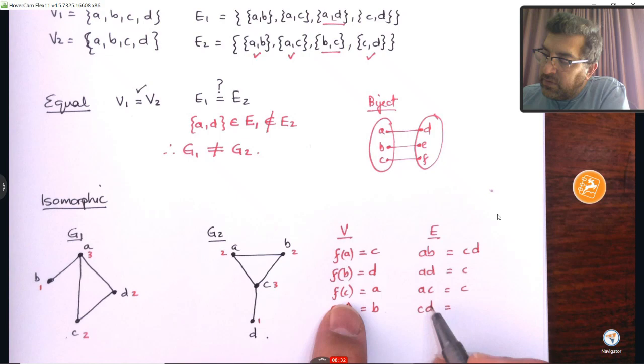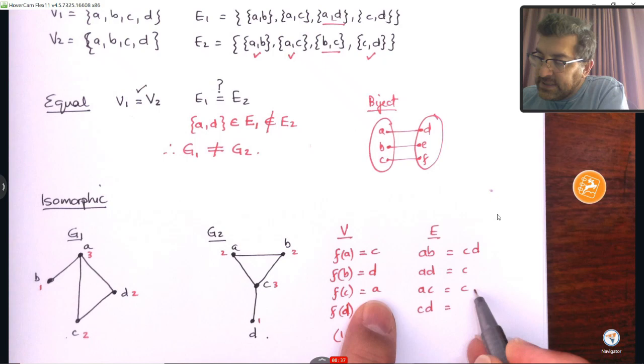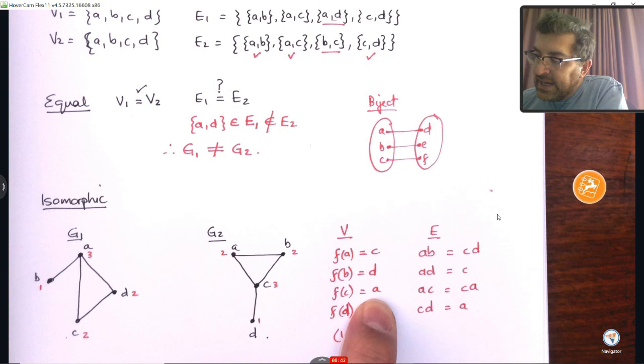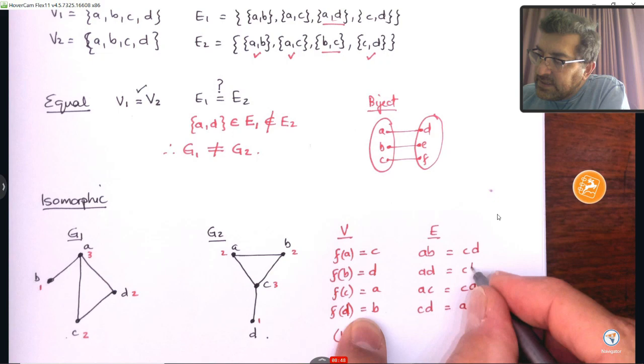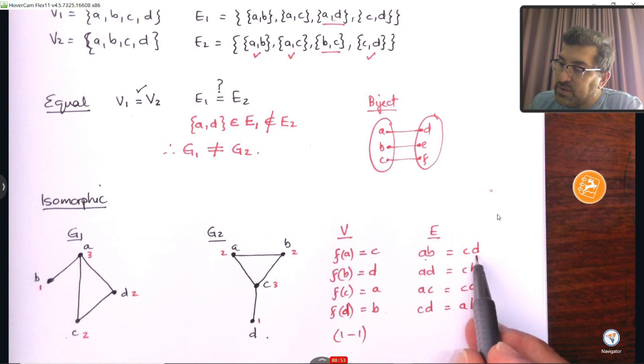Okay, everywhere where there's a C on this side, I put an A on the other side. So there's a C. So, we have an A here and we have an A there. And everywhere where there's a D, it gets a B. There's a D there, it gets a B. There's a D second, it gets a B. So, let's check.